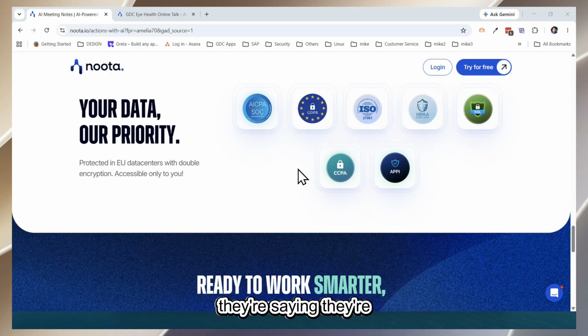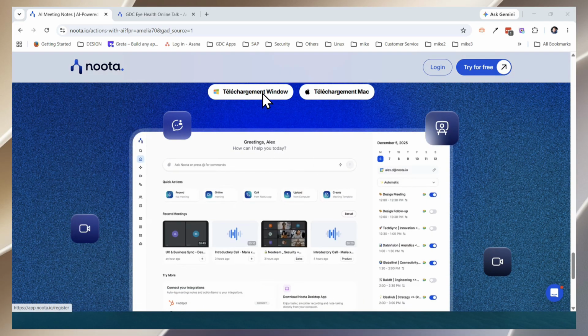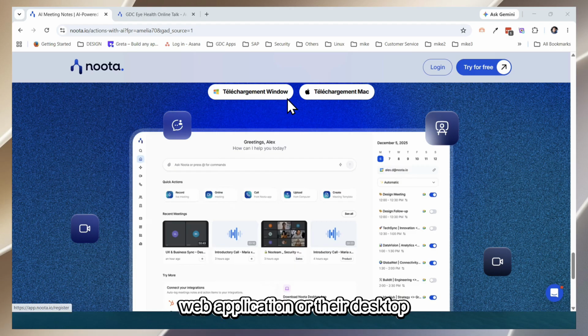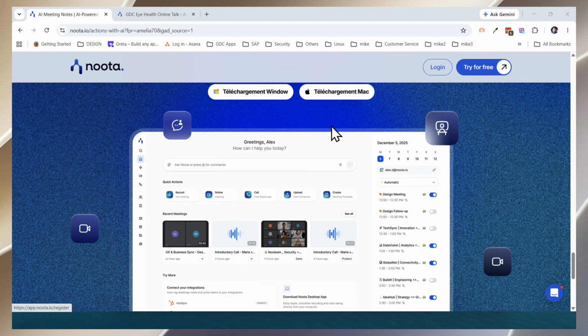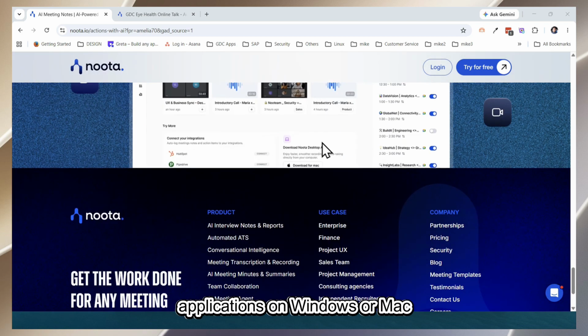So they're saying they're compliant with different frameworks like ISO 27001, HIPAA compliant, etc. So you can actually use their web application or their desktop applications on Windows or Mac.